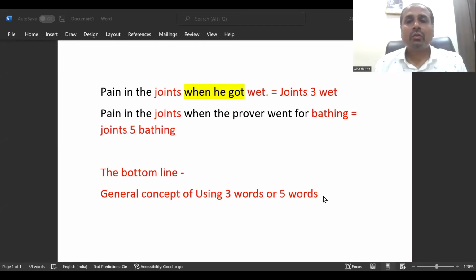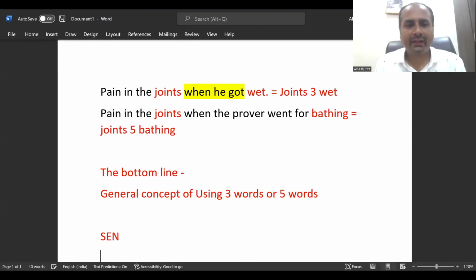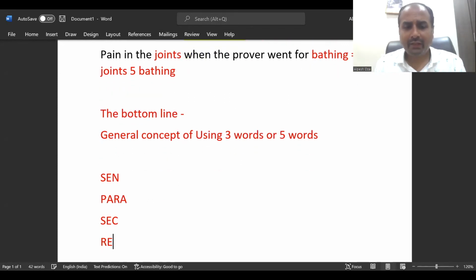All right. So how do we add those things, right? We have same sentence, same para, same section, and same remedy. If you press the space bar once, it will give you a space.